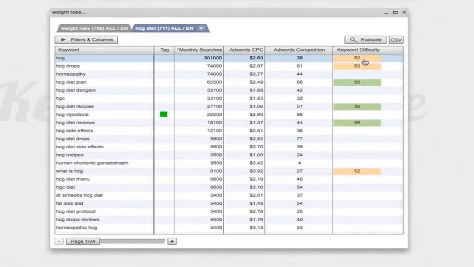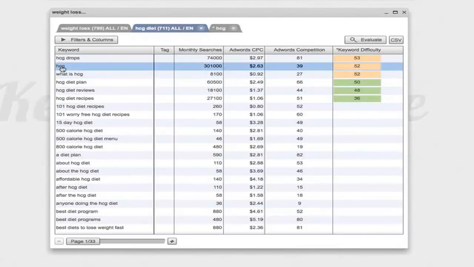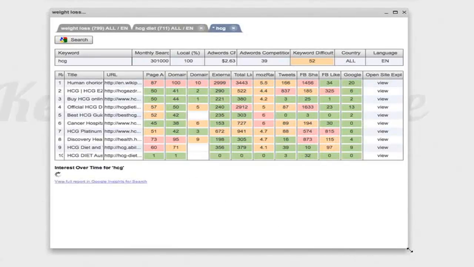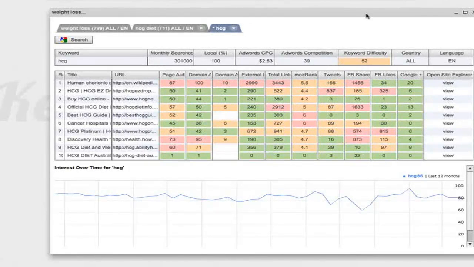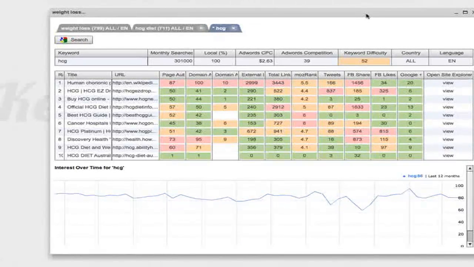But you can see that we could sort these by keyword difficulty for the ones that we've actually looked at. We could take a look at the detail, matrix of competition, and we'll let that populate. So I think some of the things that are kind of cool here are that we're focused on the social signals as well as the usual suspects of backlinks. So we've got all the tweets, the Facebook shares, the likes, Google +1. I think that's incredibly valuable.